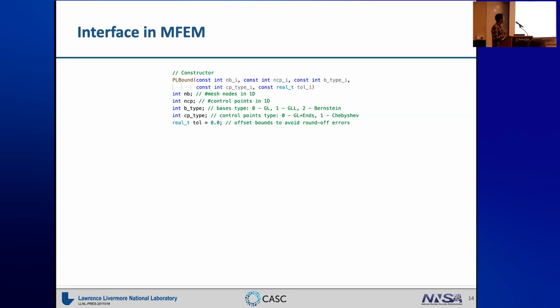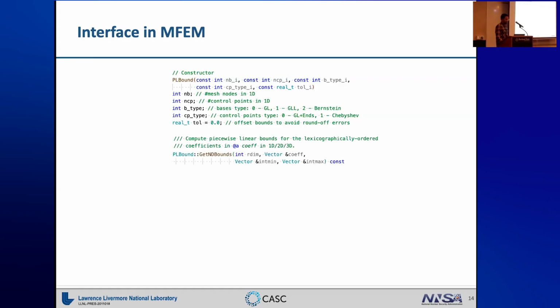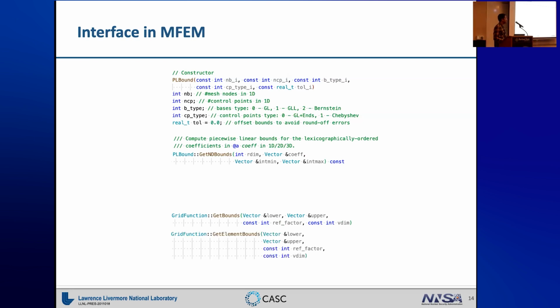But I feel like, first of all, no one wants to use this, but it is for more advanced cases. It's going to have its uses. I think all of us would rather just use GridFunction GetBounds, right? Because the grid function already has all these things baked in. There's a finite element collection with a basis type associated, so we can pull all that information from there and get just global bounds on the entire function across the mesh, or get element-wise bounds.